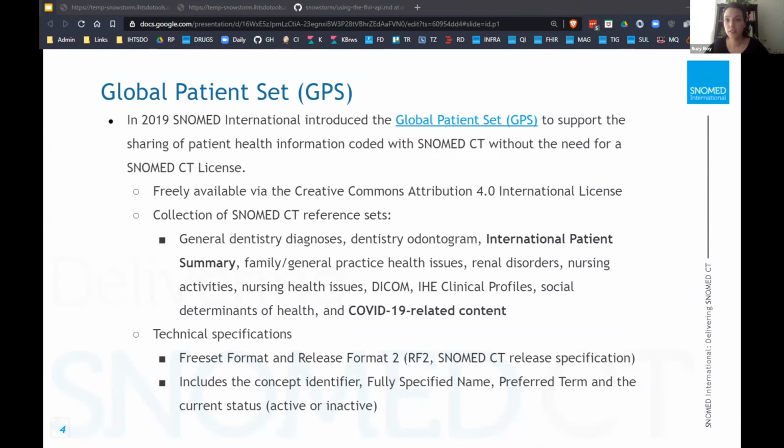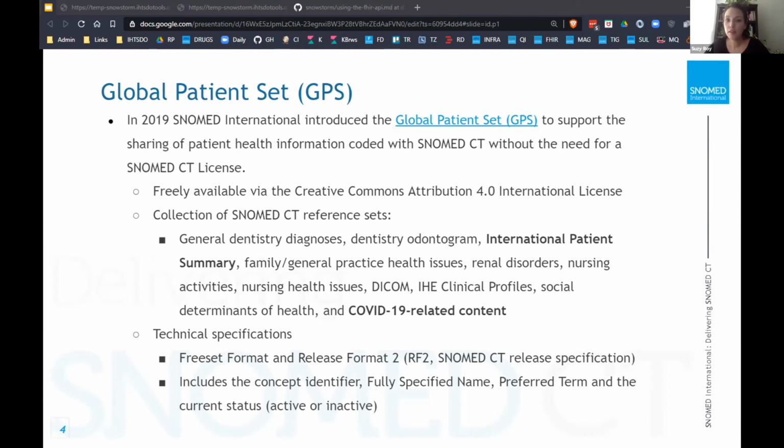Just to point out the International Patient Summary, which we work with our colleagues at HL7 and across the EU to ensure that those IPS needs are included. Those contents are all freely available via the GPS.